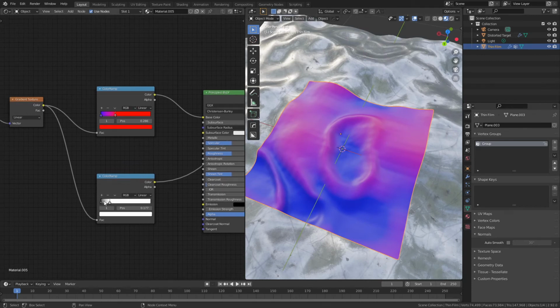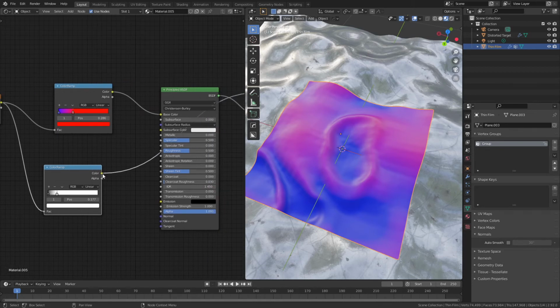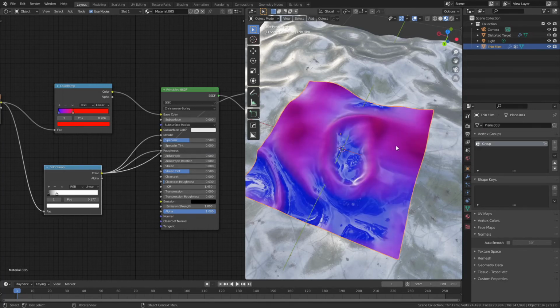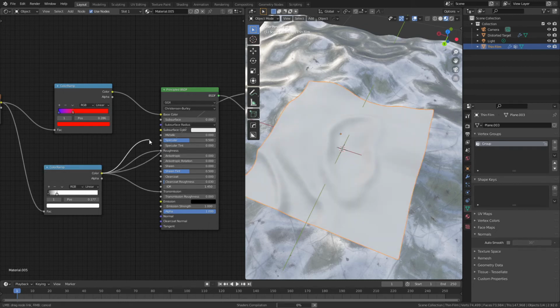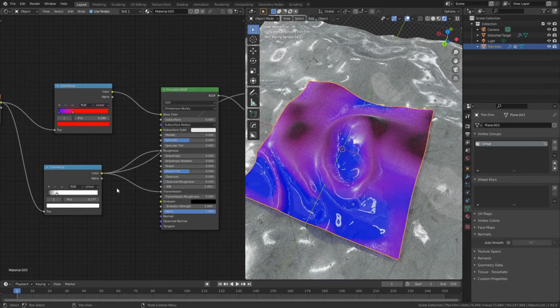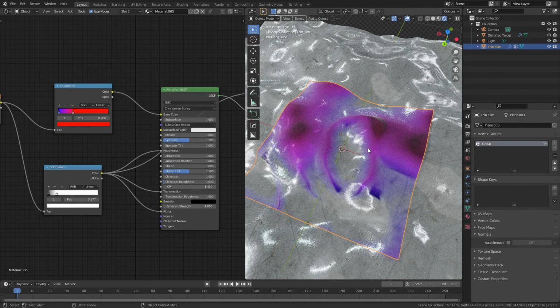The key thing about having a black and white map is that you can use it to control all kinds of other toggles, such as how metallic different areas of the film look, or how rough they are, namely how shiny or reflective they are compared to other areas. You can also control aspects such as transmission, which will only work if you don't have metallic selected and is better viewed in Cycles. And you can also control the alpha value, which is essentially how transparent it is to the camera.